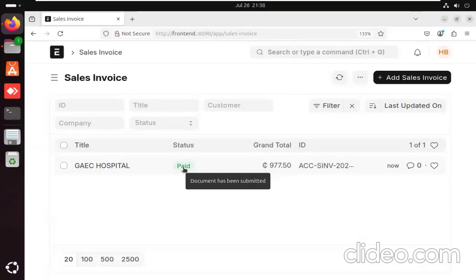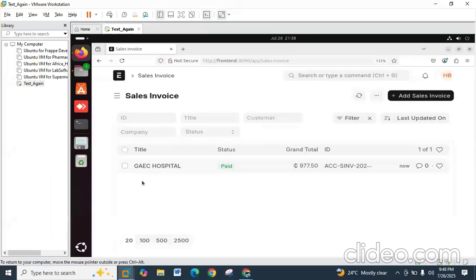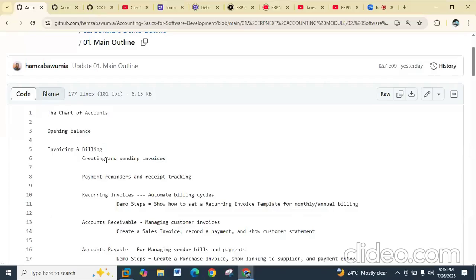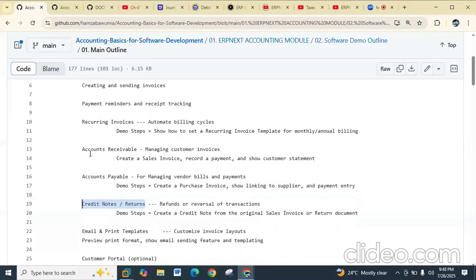And then the same way, if this one we received, the other way is if we are paying out. So if somebody sends us their sales invoice, or if we are paying out, then we'll pay against the purchase invoice because we are purchasing this time. So that's one aspect of the software. I hope I've been able to at least explain something. Since you are accountants, you understand more than myself.